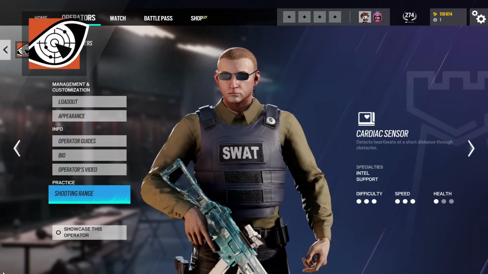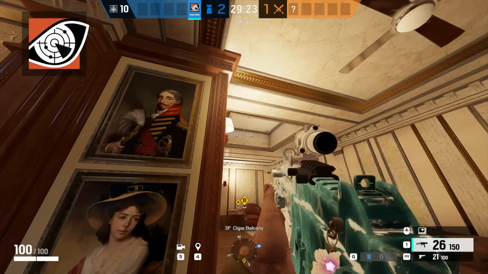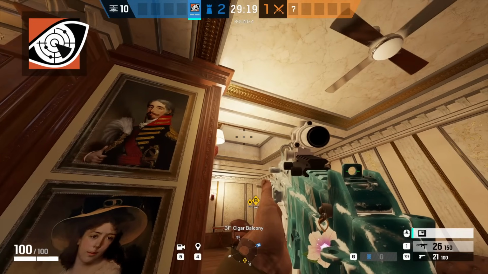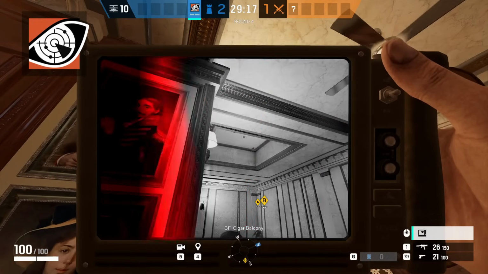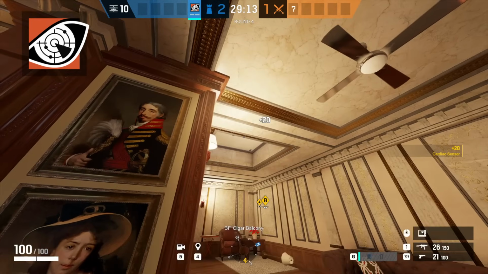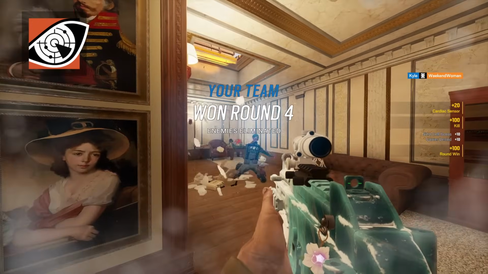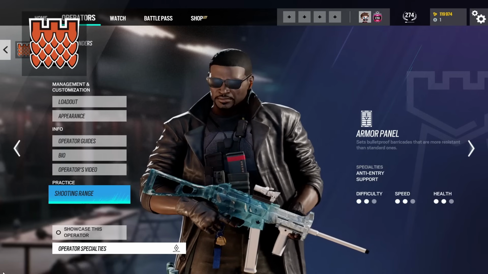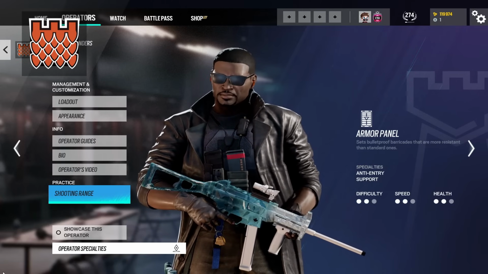Pulse can be very useful to nitro cell people who are going for hatches, for example on Cafe. Pre-placing a nitro cell on one of these soft hatches and using your scanner to wait for someone to come close to it can allow you to easily catch an enemy by surprise, especially if they are using breach charges. This is especially more useful on Pulse now, since Valkyrie cameras and other forms of cameras cannot go outside the map. Next up we have Castle, and there's quite an interesting play you can make with him.